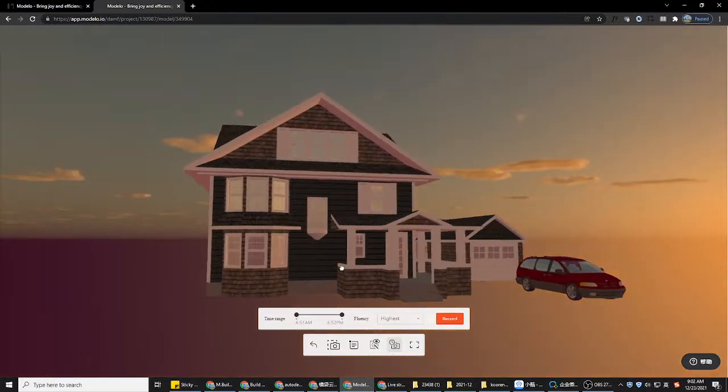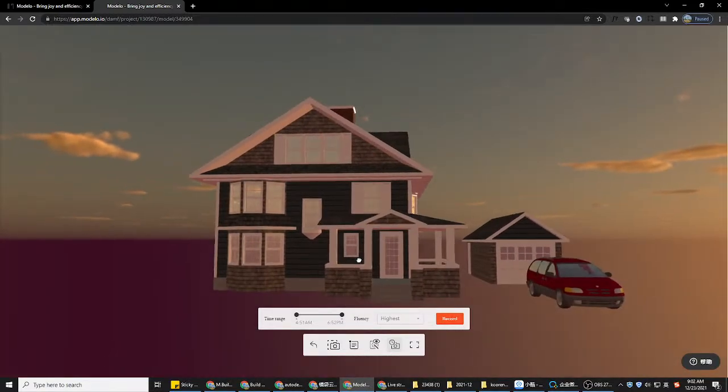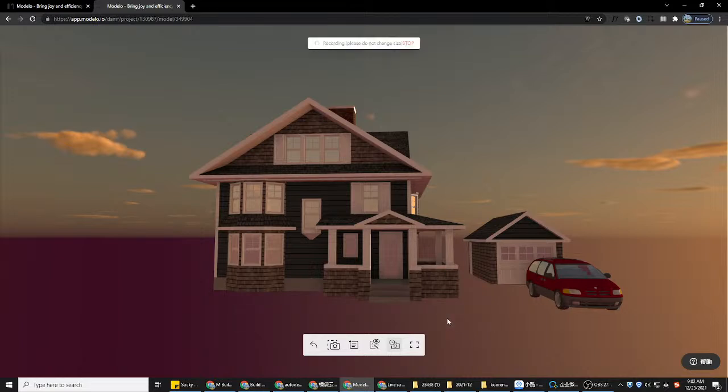Let's just try it here. Let me adjust the angle a little bit, and then let's say we choose the normal fluency, the time looks okay, and then we're just going to hit record.